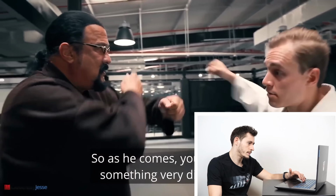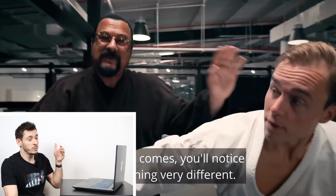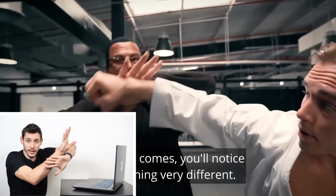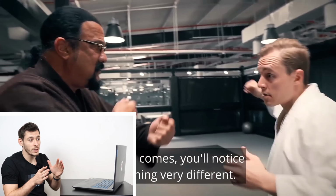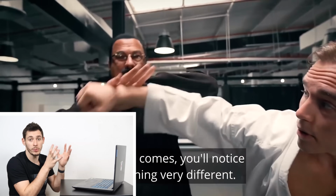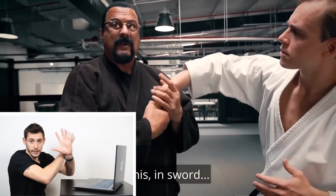As it comes, you'll notice something very different. That movement itself, I'm not sure if that would be my approach to defending against a haymaker. I think the idea is to not only block it, but also to be able to follow it afterwards to do an Aikido technique, because you need to be in touch with most Aikido techniques. My question though is if a haymaker is really fast, you really get into the spot at the right time. If it's not easier to just step back and come back with a counter. But in the end, I think this move should just be pressure tested and seeing if it could be done against a person who's really trying to get you and you're really trying to go for the move.